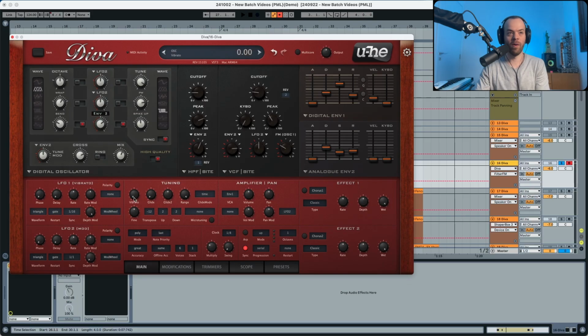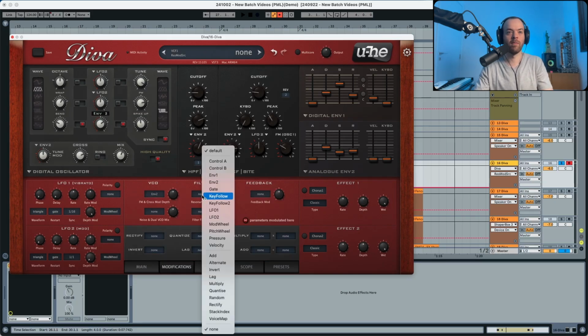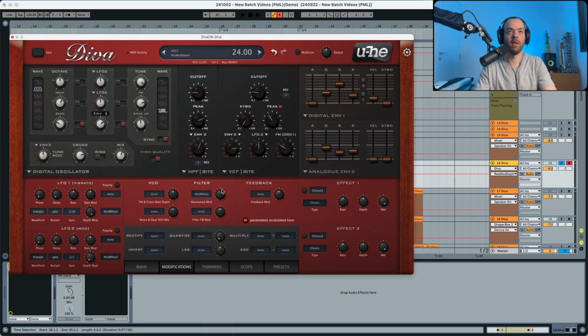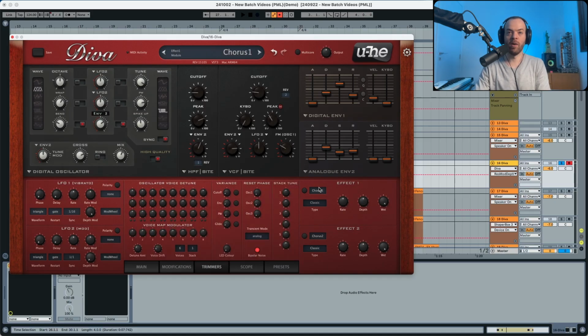Now, vibrato all the way down, glide all the way down, volume mod, pan mod, pretty much everything as it is. The only thing that we're going to do here is we're going to go in the res mod, and we're going to put this over here to 20. So essentially, when you play with your mod wheel and you put it all the way up, it changes how the sound feels, and you can do this pretty much everywhere all around the sound. Trimmers as it is.